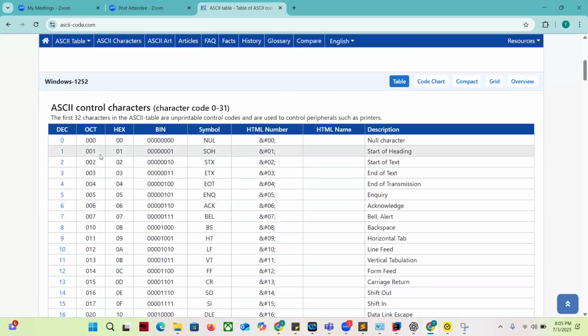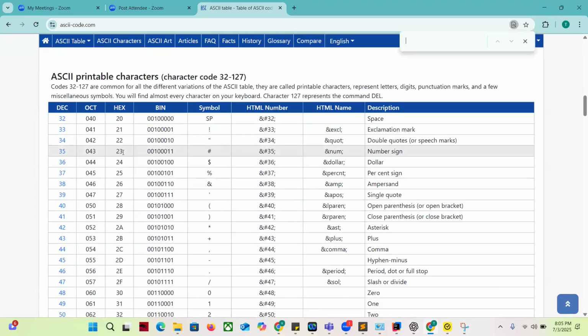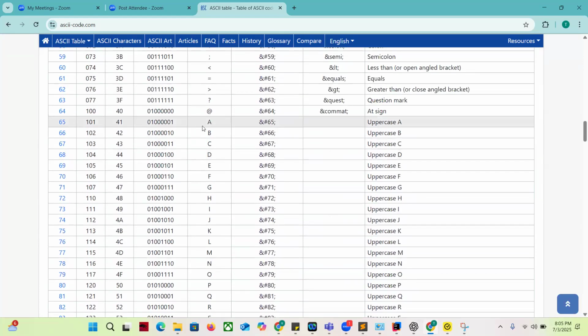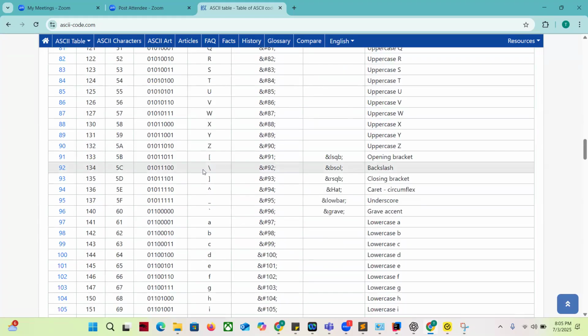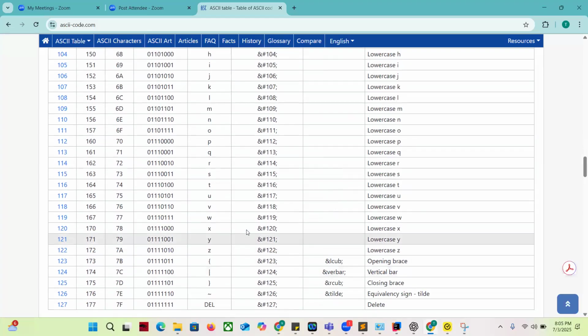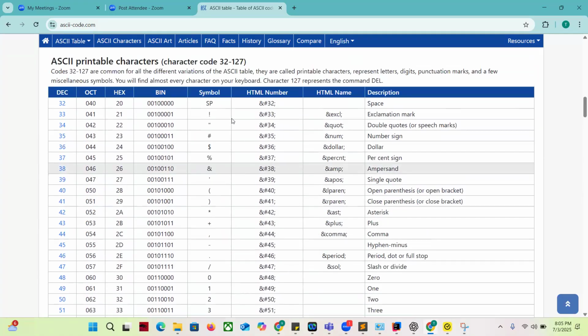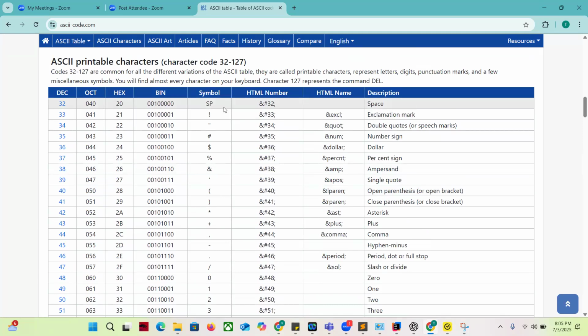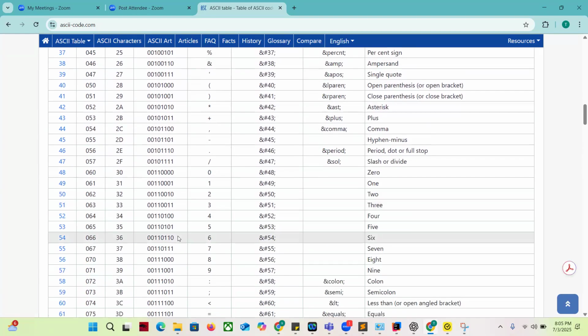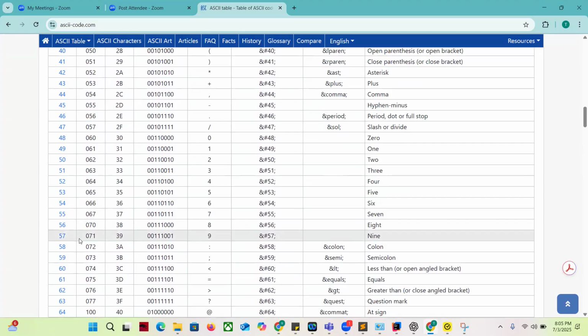Now if you want to use the letter A, how is letter A represented in ASCII? It will be represented as 65. Capital B will be read as 66. Capital C will be read as 67. Capital D will be read as 68. Now when I pass a small a, it will be 97. It will calculate all the ASCII values. Now suppose you want to pass a white space, the ASCII value is 32. And if you want to pass numbers, the ASCII values are 48 till 57. Clear?